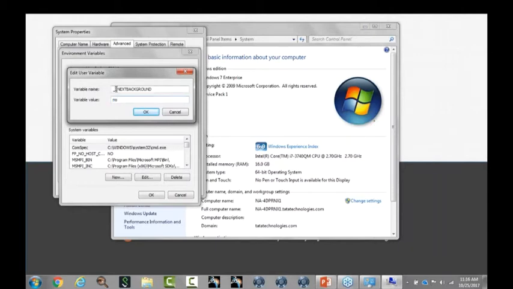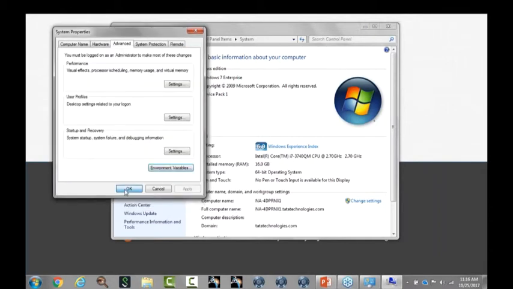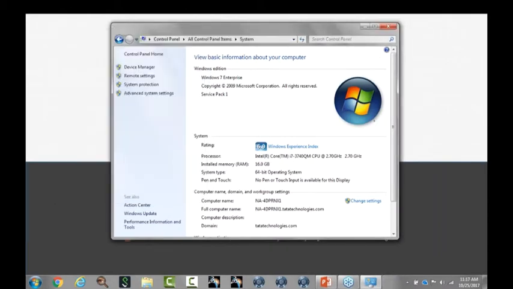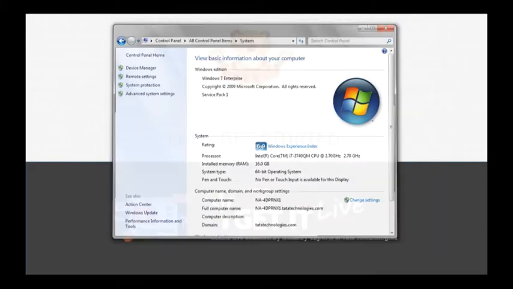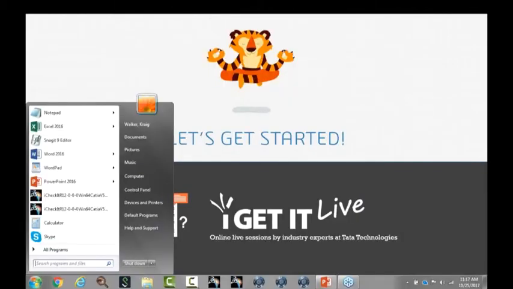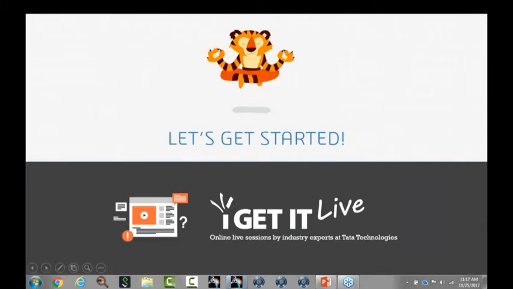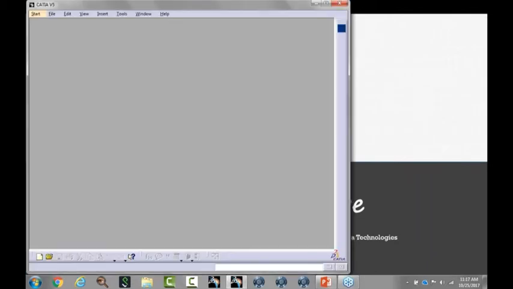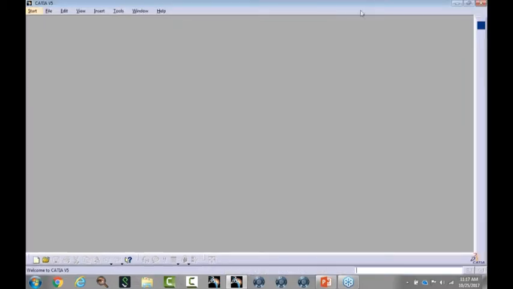So I'm going to take the underscore off of here, say okay, okay. Now I'm going to okay out of here also and close the interface that I used to get to here. Start my CATIA session one last time. It will come up in the morning a little bit more quickly, and it will come up every iteration beyond that a little bit more quickly. And you see that I have a gray background. I have no product document, and I'm in the CATIA V5 graphic user interface. I just maximize that so we can see everything.